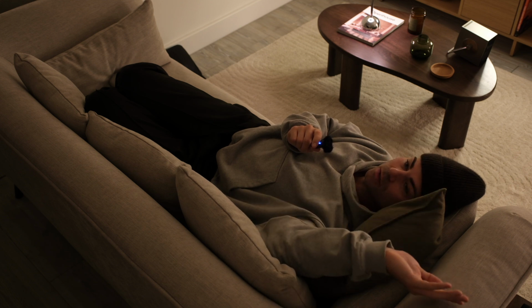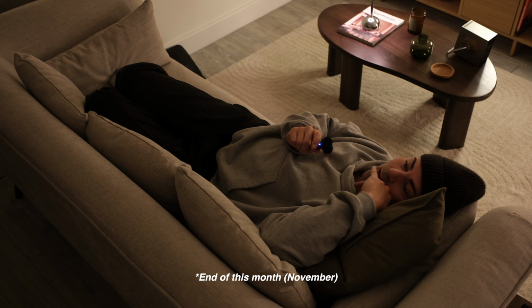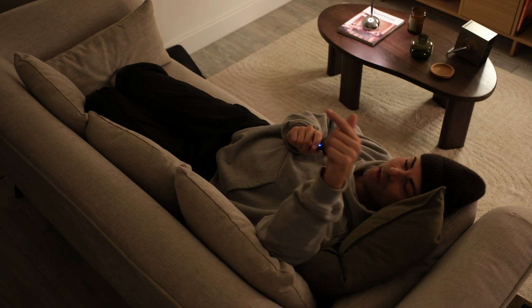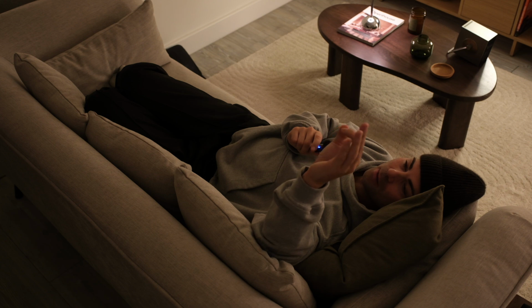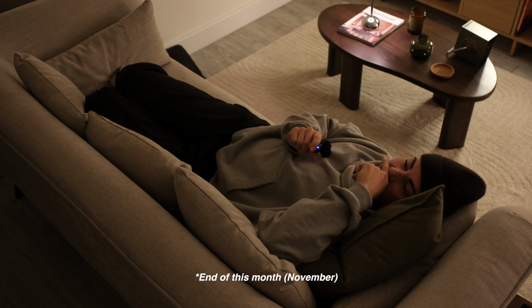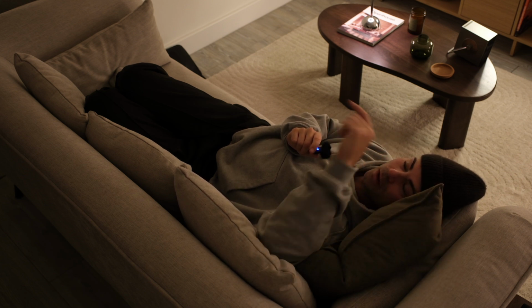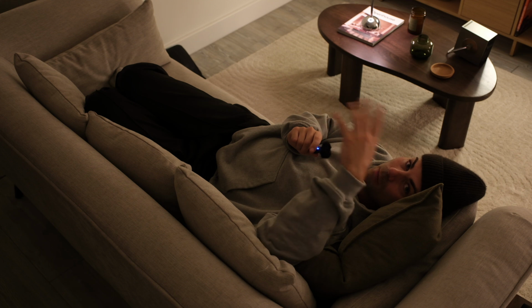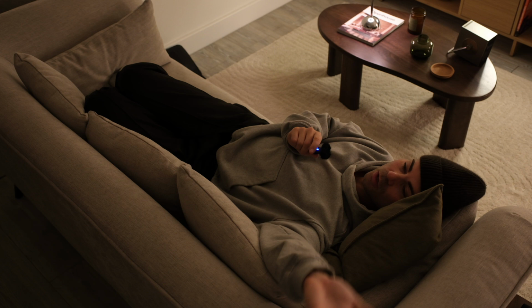We also discussed the next drop, which is going to be at the end of next month, so the end of November. And we're actually going to be dropping the first ever wide leg pleated trouser. The first time I'm ever going to be coming out with one is going to be, fingers crossed, the end of next month. So yeah, super excited for that. And then obviously we've got all the hoodies as well. I'm going to be dropping a washed brown and also the restock on the mile grey wide leg joggers as well. So yeah, loads to look forward to.